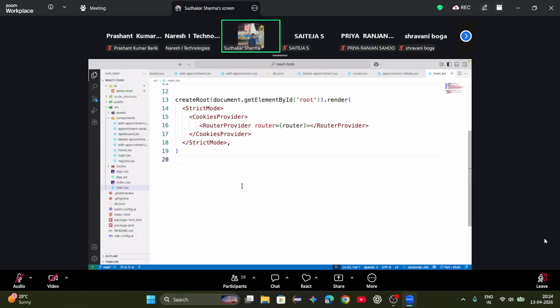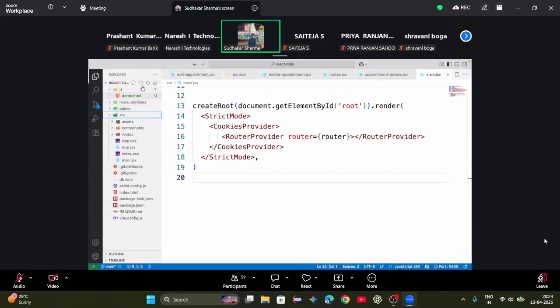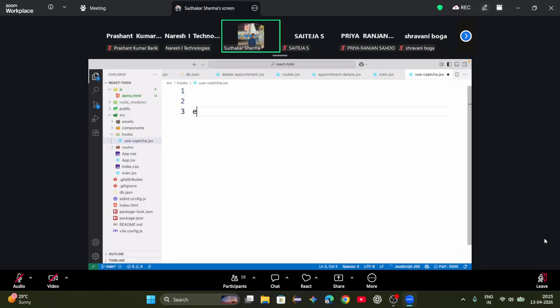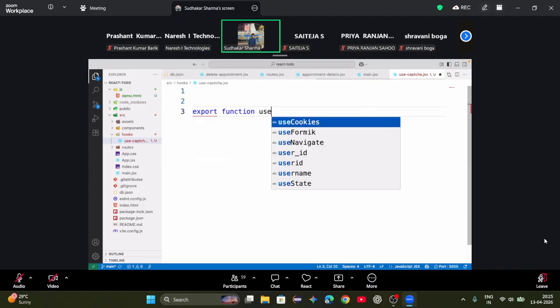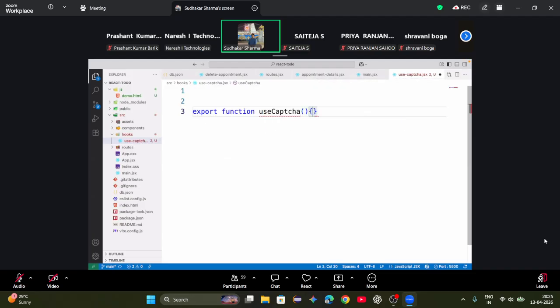Just simple. What we will do first, we will go to src and here we will add a new folder hooks. Into the hooks folder, we are adding a new useCaptcha.jsx and export function useCaptcha, that is a hook. And according to the hook rules, it should start with prefix use. It should be in camel case and it cannot be void. It must return.